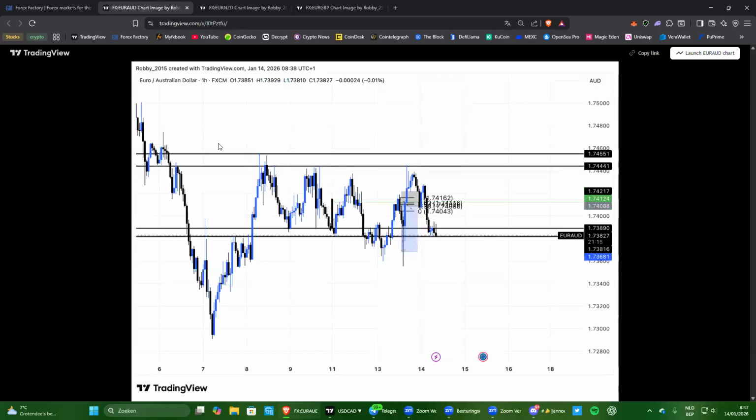Okay. Euro AUD. Boom. What is this? Didn't know if I should have closed because of CPI news. What's your opinion? In my opinion, I just make sure I'm protected. I'm gonna put stop losses at break even, maybe take out some partials so that my risk goes lower, and so forth. Okay, so for me personally, do you need to close out during the news? Depends on how you are personally in the charts, to be honest. I personally don't really close because that's the moment volume kicks in and usually just goes straight to your stop loss or your take profit. And personally, I like that because then I'm done.